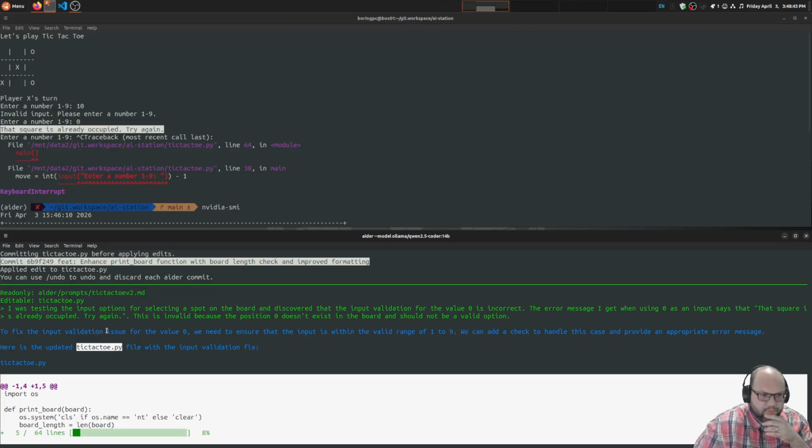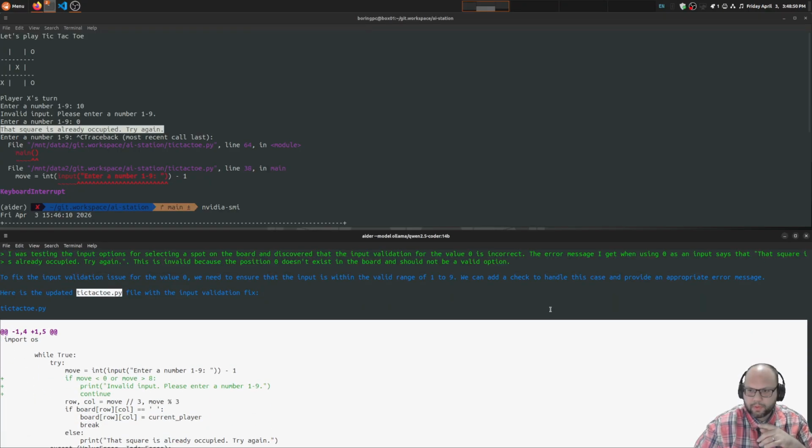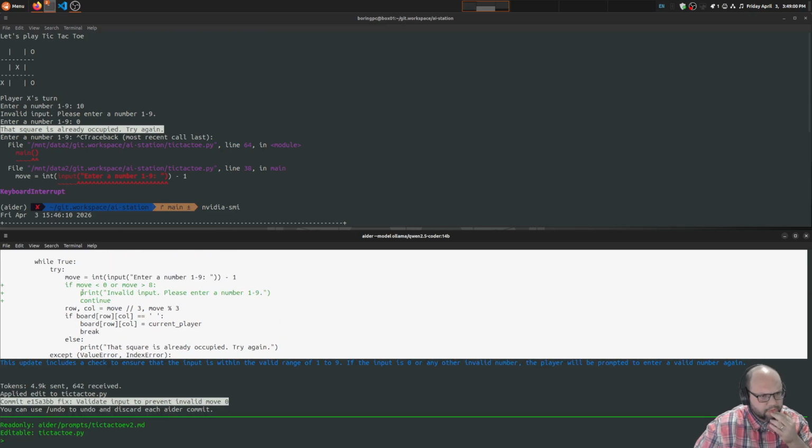So it says to fix the input validation for value 0, we need to ensure that input is within the range of values 1 through 9. We can add a check to handle the case to provide an appropriate error message. Here is the updated tic-tac-toe file with the input validation fix. So if the move is less than 0 or the move is greater than 8, which is wrong, that seems like a hallucination to me, because 9 is a valid option.